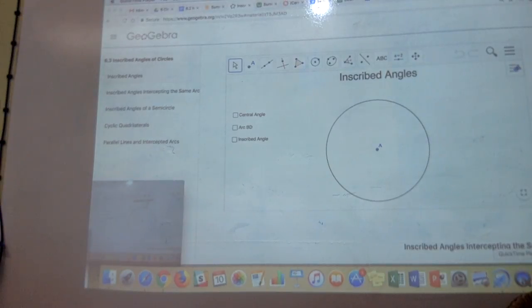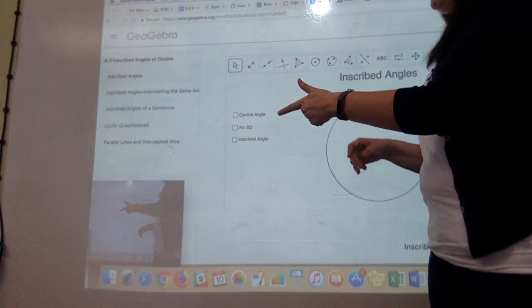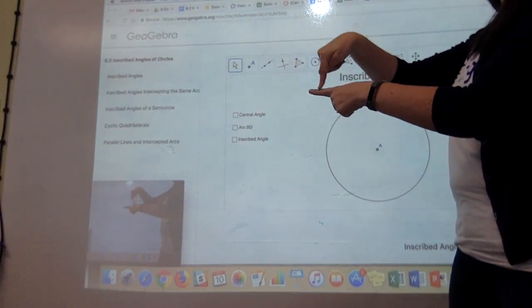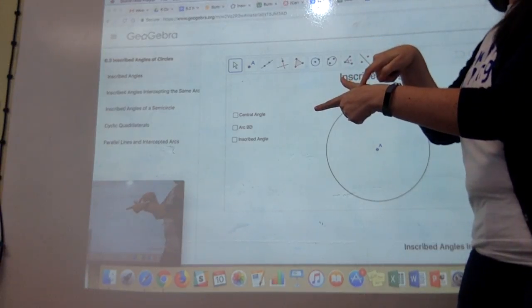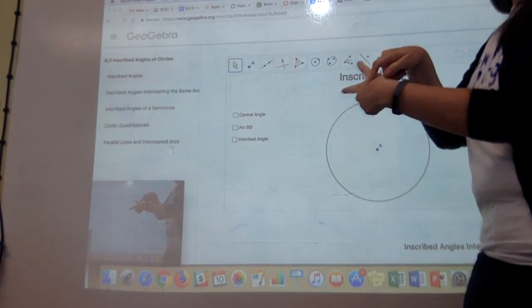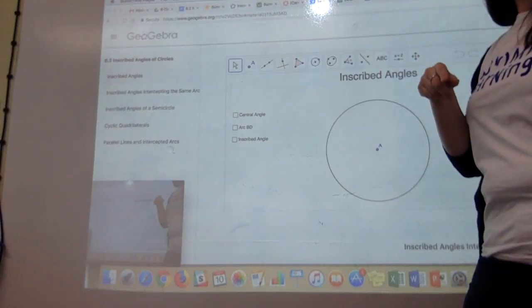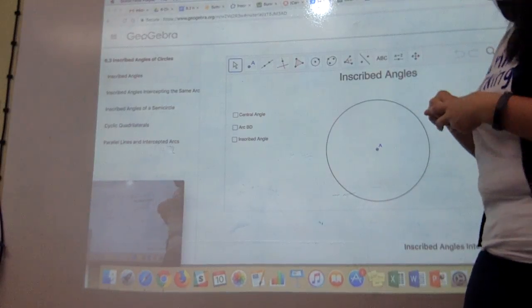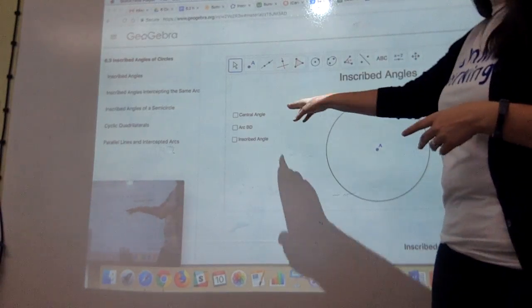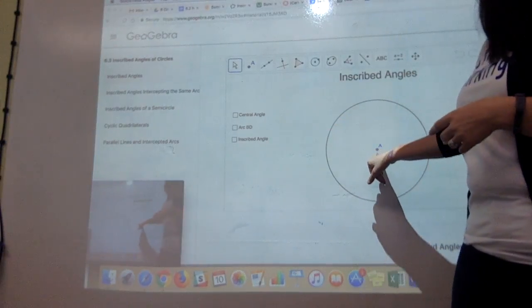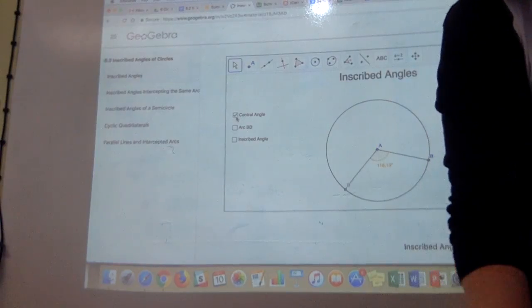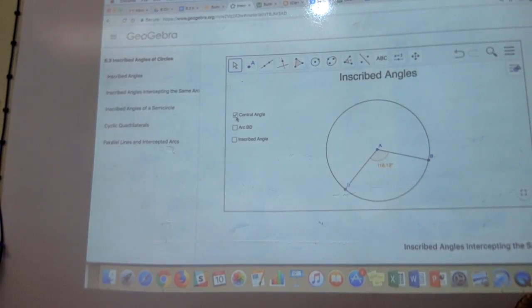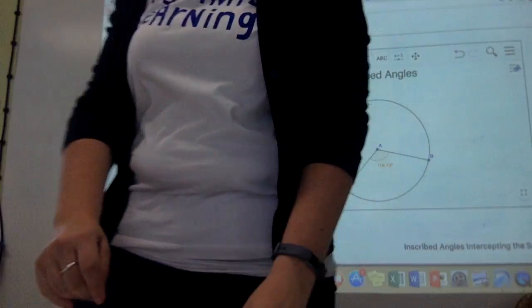So you're correct. A central angle is where, what do we call that part when you have an angle that kind of looks like a V? What do you call that corner part? Close. That's plural. One is a vertex. So the vertex of a central angle is going to be at the center of the circle. So that's a central angle. Does that make sense?